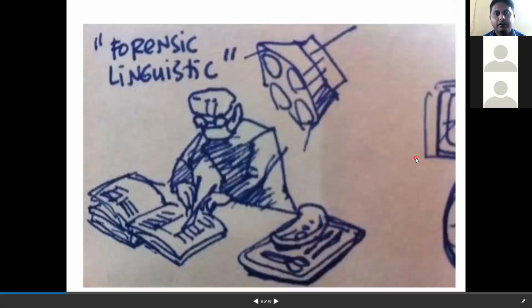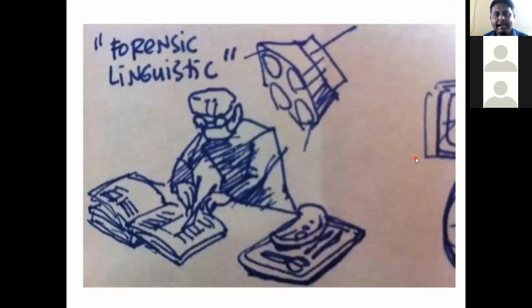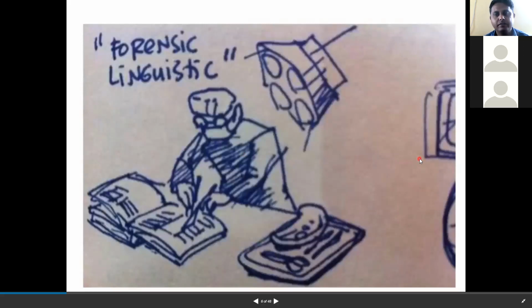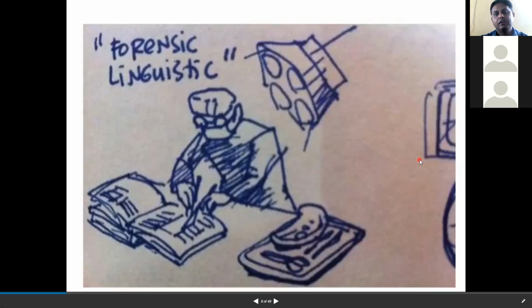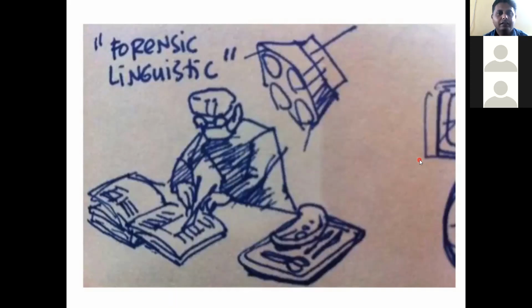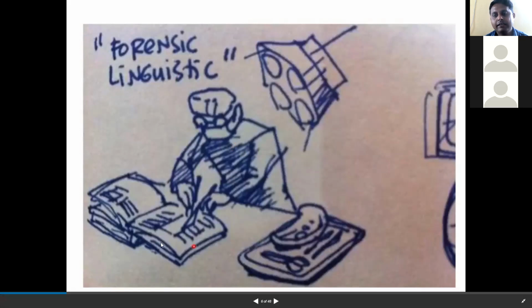This image can give you a hint of how forensic scientists do their work. Right? These forensic scientists are compared to doctors, and they have their own laboratories. Popularly, these are known as forensic labs. Right? In forensic labs, the things which are studied are blood stains, fingerprints, the clothes of the criminal, or the things related to the crime, right? So one more thing is now studied, and that is language. See, what is the scientist doing? He is just studying the language on pages like that.